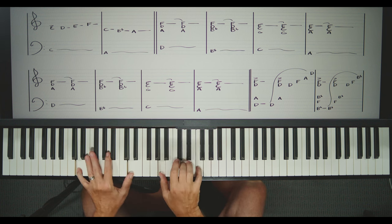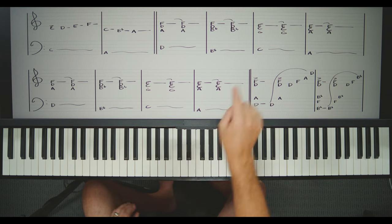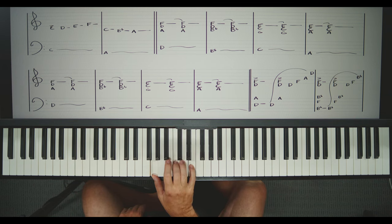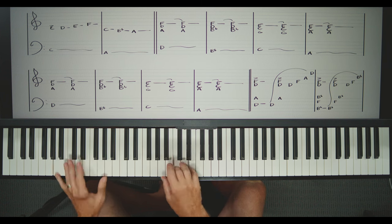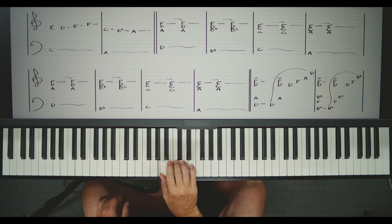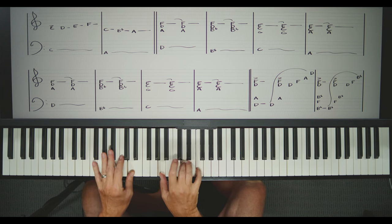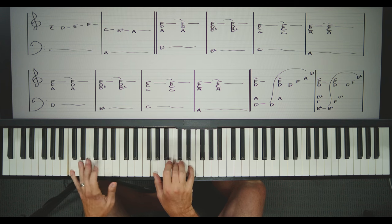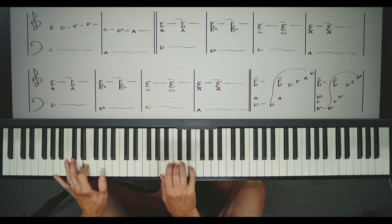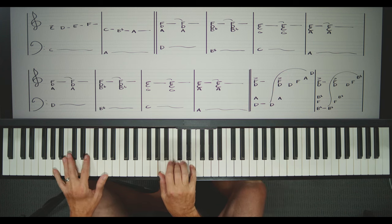And the rhythm is 1 and 2 and 3 and 4 and 1. Then we go to a C chord, G, C, E with 1, 3, 5, left hand on a C octave. 1 and 2 and 3 and 4 and 1. And then A, C, E, left hand on an A. 1, 2 and. And again, a single note works if you want to do a single note. Okay, A minor, A, C, E, left hand, A, E, A.